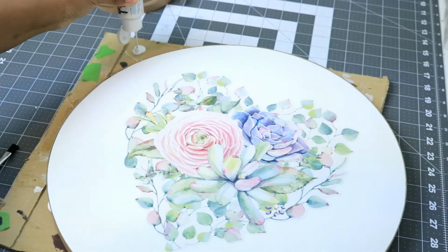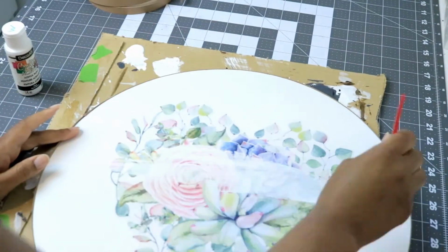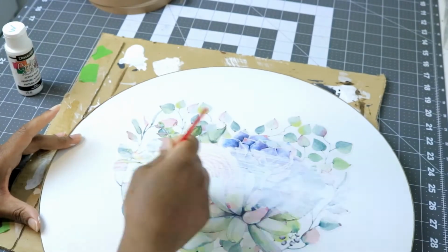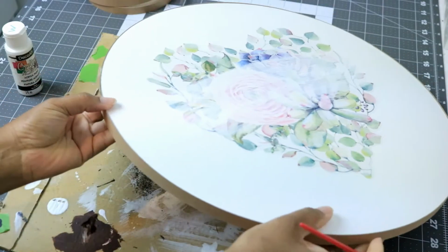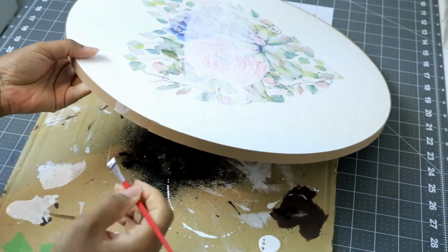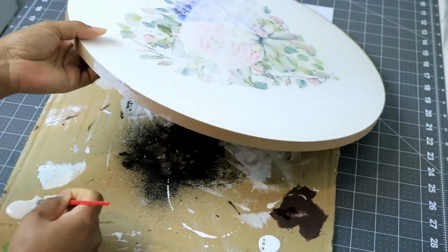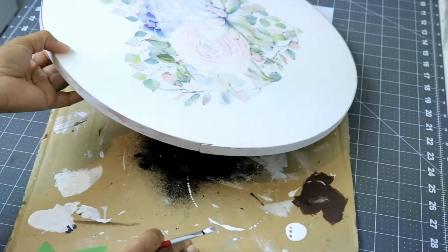So now I'm going to take some of this Dollar Tree white acrylic paint and the Dollar Tree paintbrush to just swipe from left to right towards the top of the heart all the way around, not too heavy, more so I want to see the image in the back, but I want to have that cute little effect of it going across the heart. And then I'm also going to take some of this paint and put it around this brown, but not a whole lot, because I want some of the brown to still come through because of the color of her walls. It will all go together with that brown peeping through. It will look so cute.